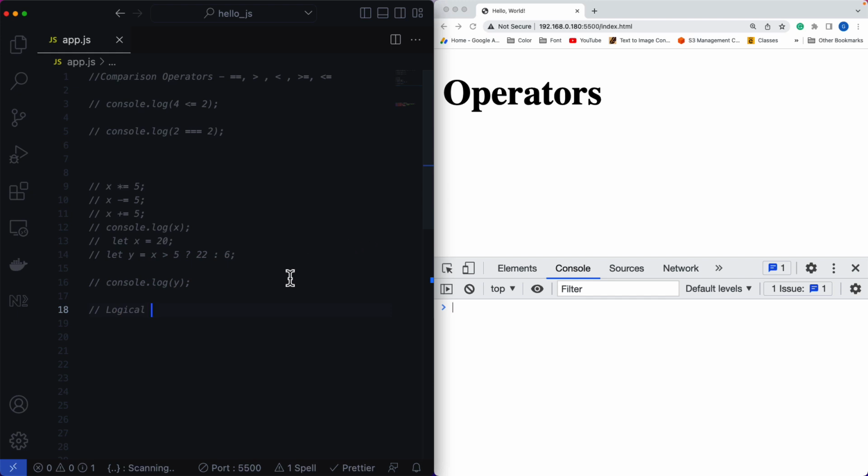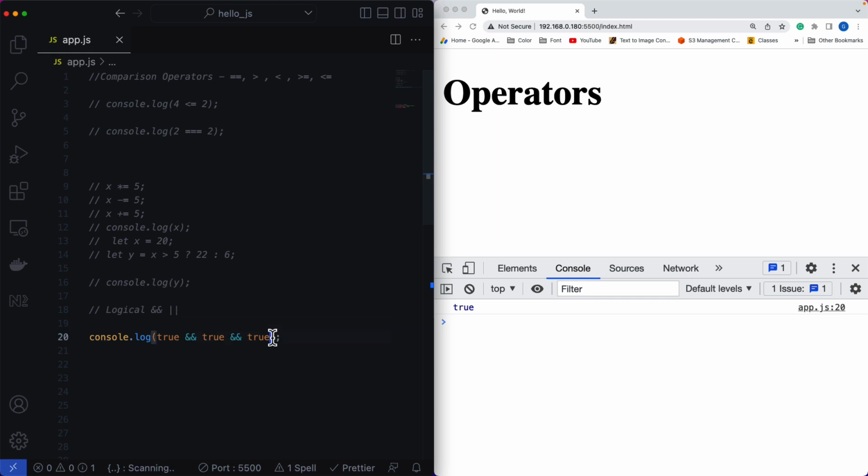Next, let us understand the logical operators, that are the AND and OR operators. The AND logical operator works like this. In this case, this expression is checking for both the statements to be true. If I save this now, I see the whole expression becomes true. If one of these expressions is false, the whole expression value becomes false. If I have another operand and that is also set to true, the whole statement is actually false because one of these three operands is false. So if all the operands are true, the entire statement becomes true.